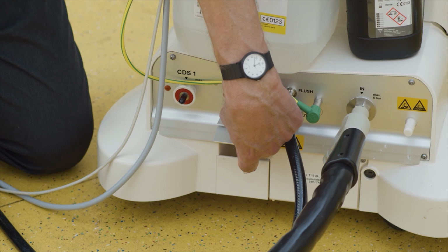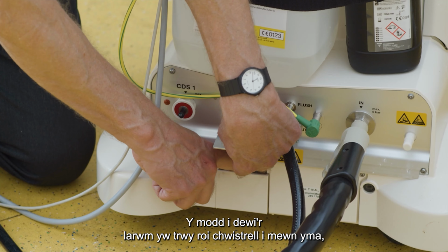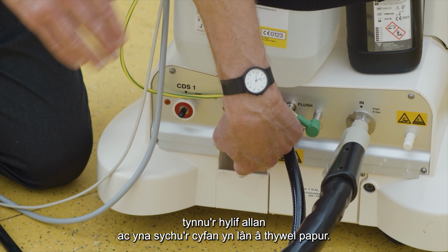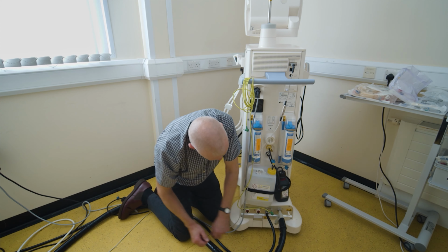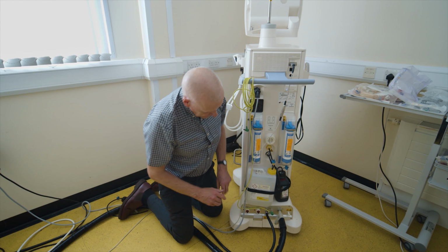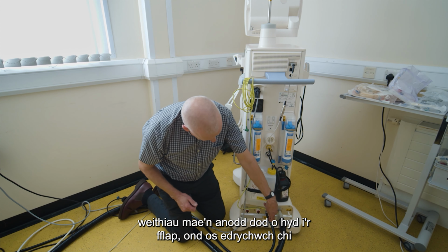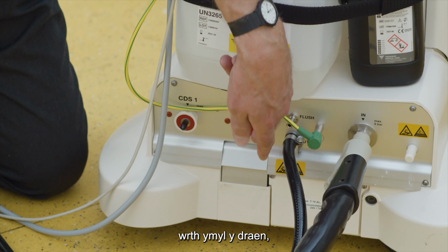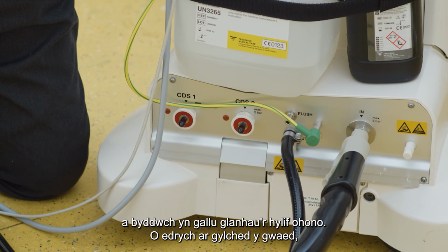The way to clear that alarm is to get a syringe in here and draw the fluid out, and then wipe it clean with a paper towel, close the flap, and the machine should be able to reset to clear that alarm. It's sometimes difficult to find this flap, but if you locate it next to the drain, under this point here, that little flap there will just lift up and you can clean the fluid out.